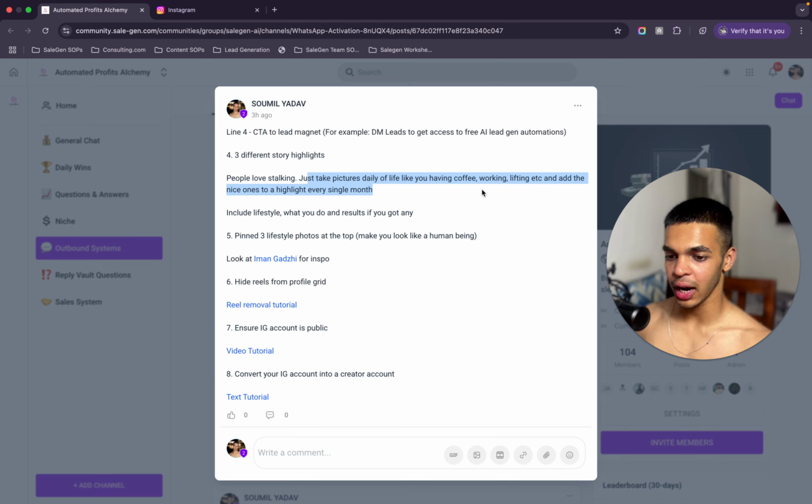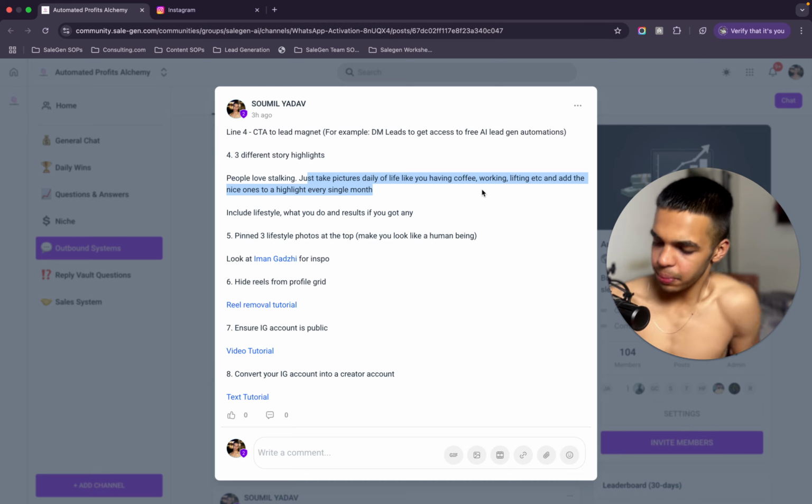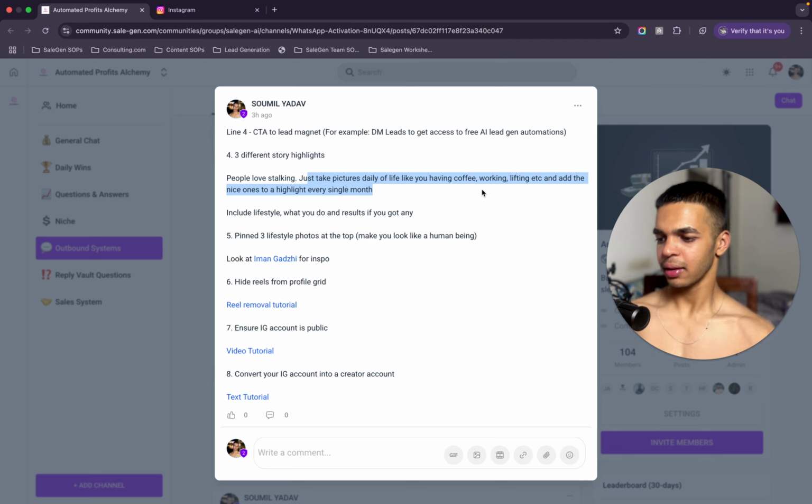And you can add all the stories to your highlights. There's a feature on Instagram called archive. You can go to your archive, see all the photos which you posted in the stories in the past 30 days, and the ones which you like, which you think are highlight worthy. It's just intuition. I don't need to create an SOP to tell you that. You just simply add them to the highlight section.